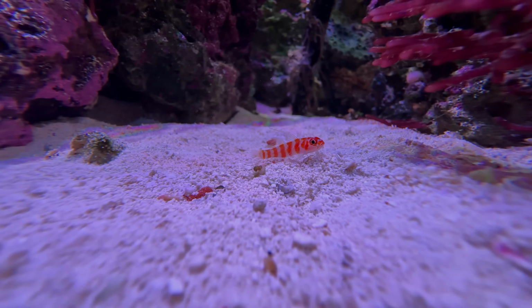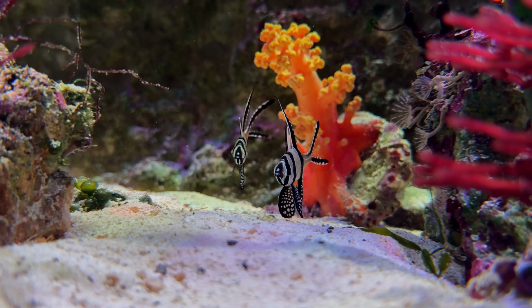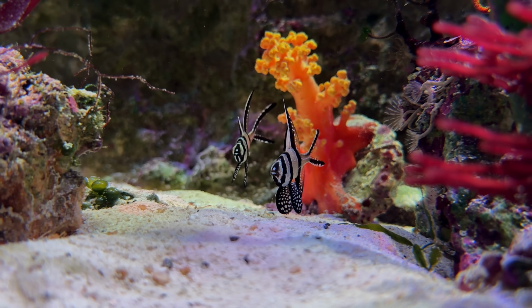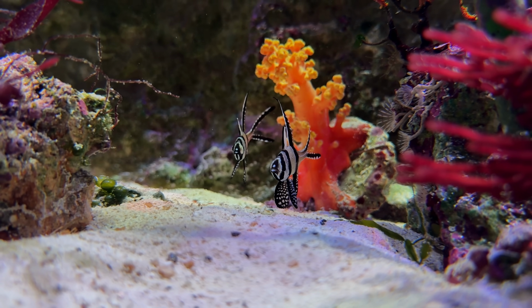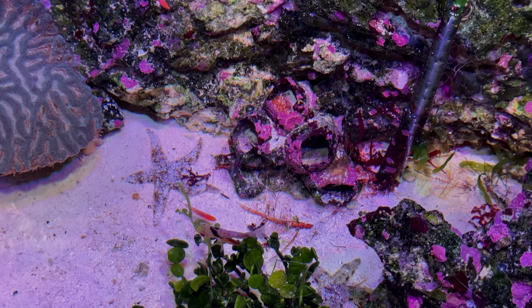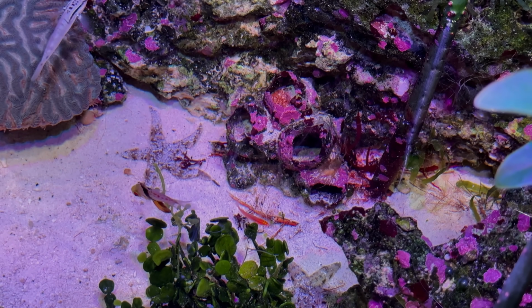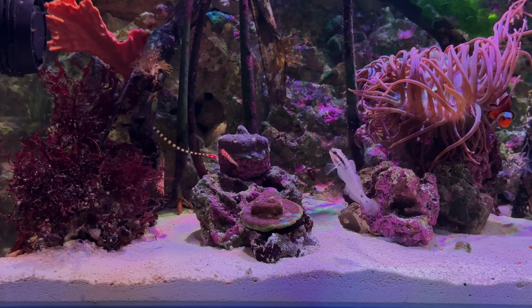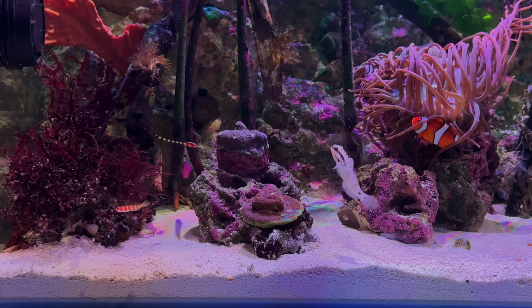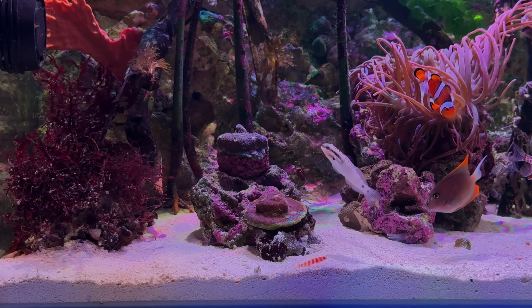Catching these fish with a net is no option. I decided to turn off the lights and wait a few hours because most fish go into hiding to rest during the night. And this turned out to be a great idea because I found one of the cleaner wrasses inside the barnacles I added when I set up this aquarium. It's the perfect hideout for them. But not in this case. I easily picked up the barnacles and slowly poured the fish into a bucket.